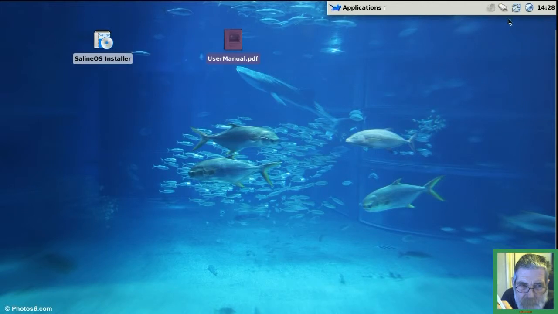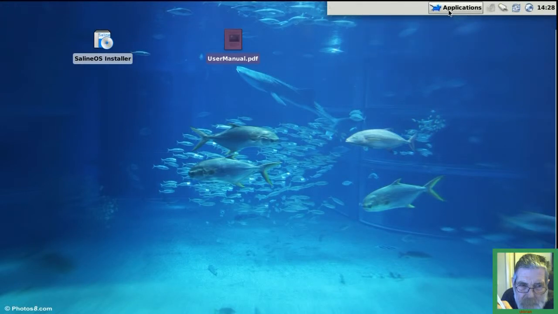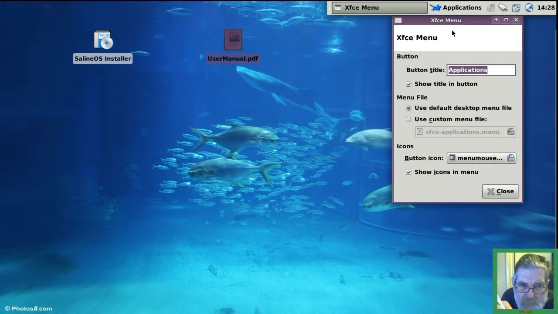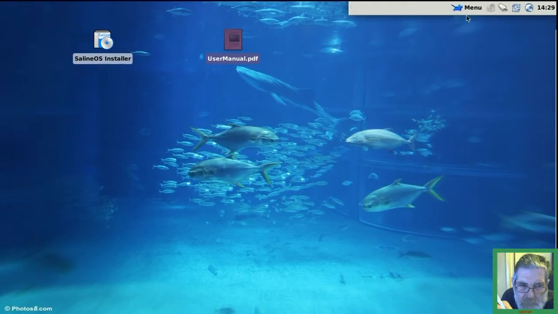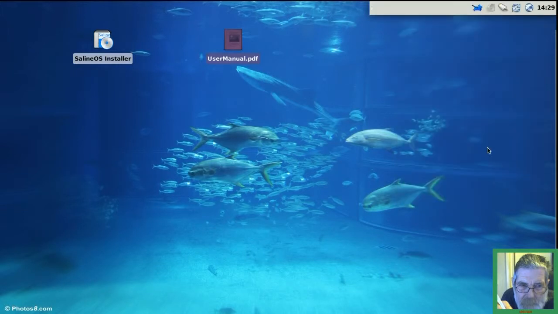But we've already installed it, so not really a great deal of point in having them on the desktop. Right to have them there on the install in case somebody wants to read a manual, but it's just as easy to put a link on the desktop pointing at the manual as put the manual there itself. I don't normally show the titles. You know what that one does. It's an icon, it's the menu.